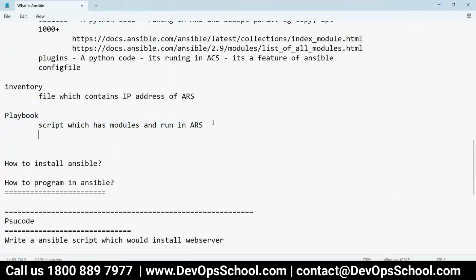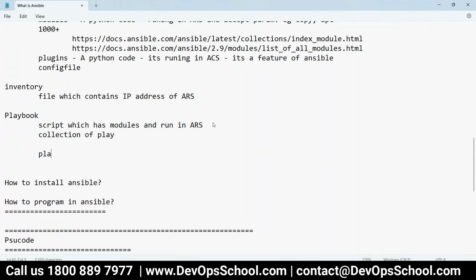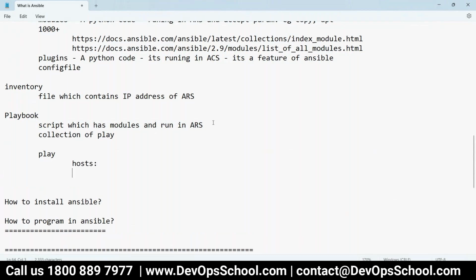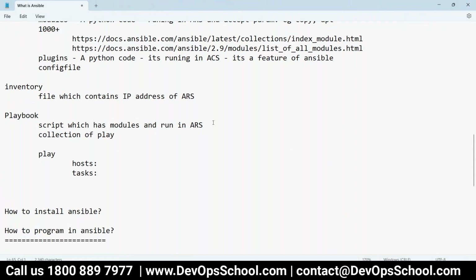Playbook is a collection of plays. Now next question you will ask, what is a play? A play has host sections and task sections. There are a few more sections as well, but these are the most important ones. So what is a host?